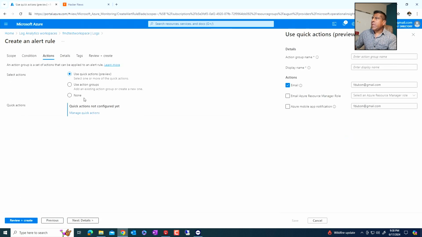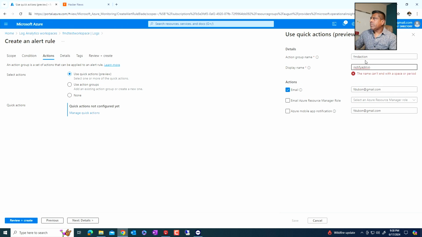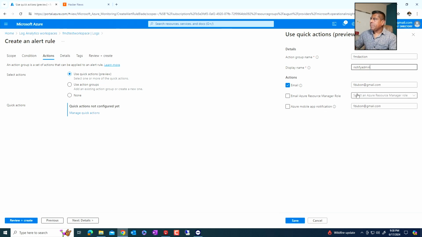You have to give it a name, FMD action, and then notify admin, no space. Email, you can send an email, and you can say, okay, notify admin, send it to an email, and you can save that.